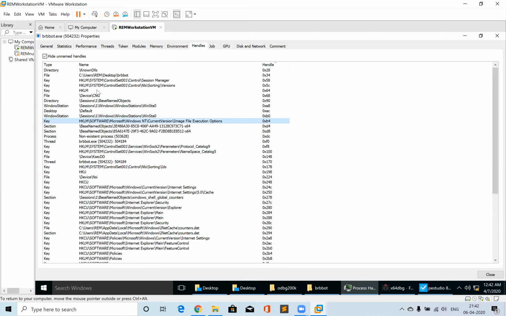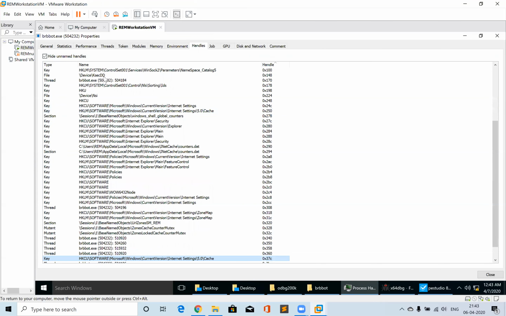So normally I would have this. The two ways that I was telling you guys: first of all, you have to see that handle value either in the handles tab of the x64 debugger, or the other way around is to see the handle value in this handles tab or in Process Hacker. Okay, but I am not saying that BRB config is still loaded in the process.